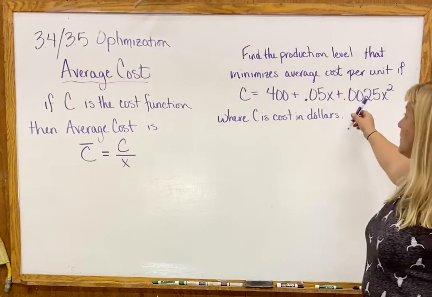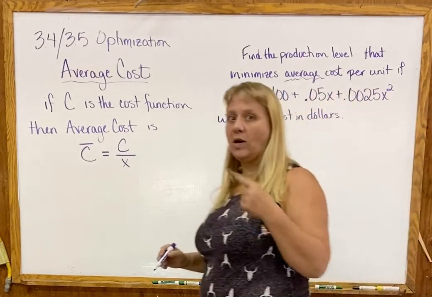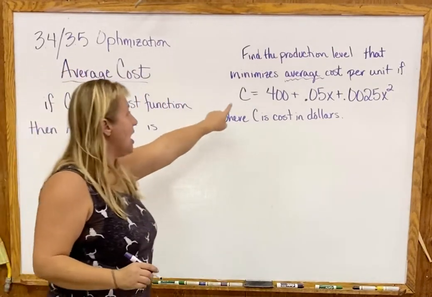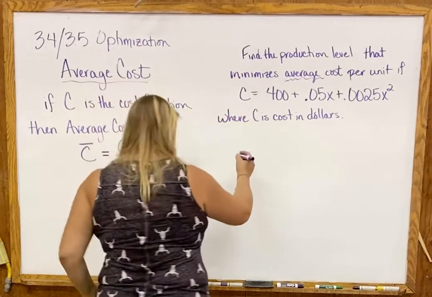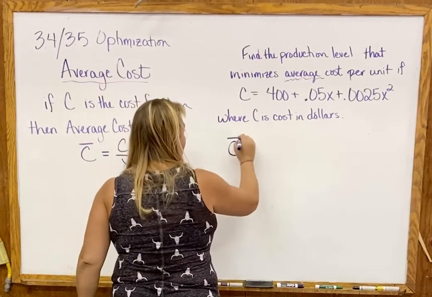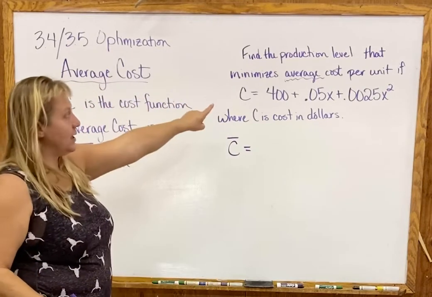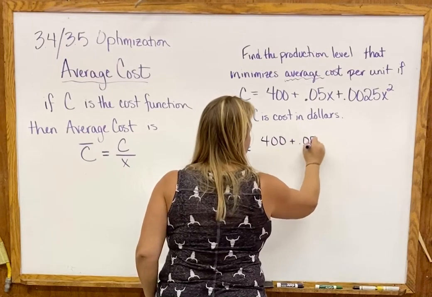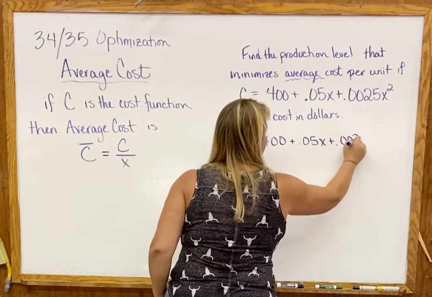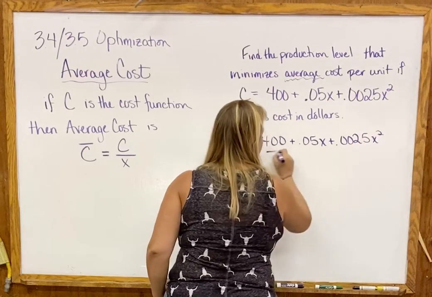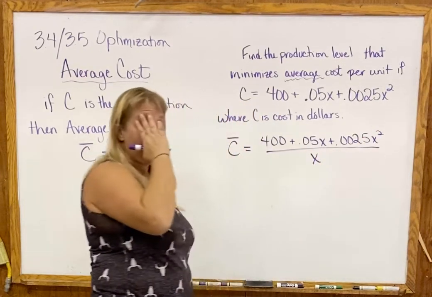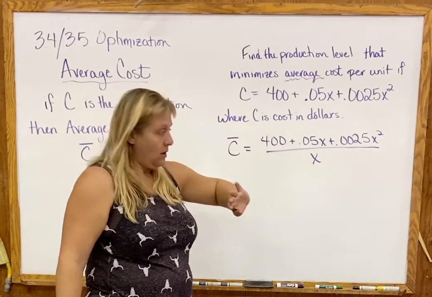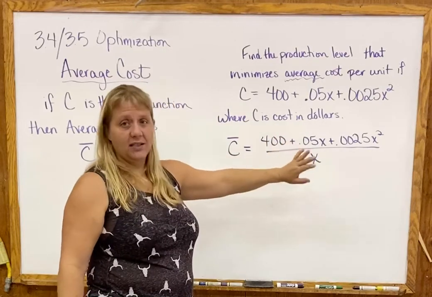Okay, they gave us the cost function, which is why it's very important that you read that question carefully. So they want average cost per unit, which means this is not the function that we're going to deal with. We want C bar, okay, which means we're going to take the original function and we're going to divide it by x. Okay, so this is the guy that we're working with, not the original. Okay, now we're going to find the derivative, but I wouldn't do it here. Let's do some simplifying here.